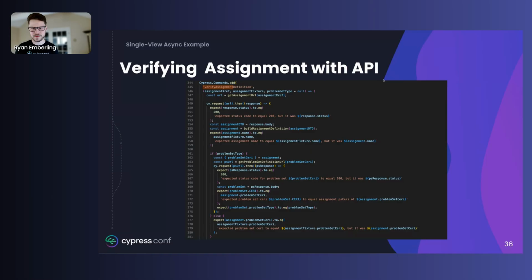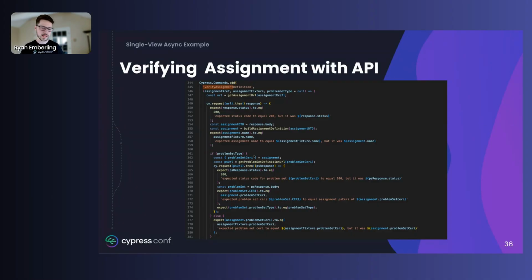And we do that with this verify assignment definition command, which essentially inputs the ID of an assignment that is expected to exist in the backend. And then we input a fixture which describes the shape, right? And this should match once we make a GET request for the specific assignment. And of course, that's supposed to 200, because the assumption here is we just created an assignment. Here's its ID. Let's go get it and make sure that all the properties match.